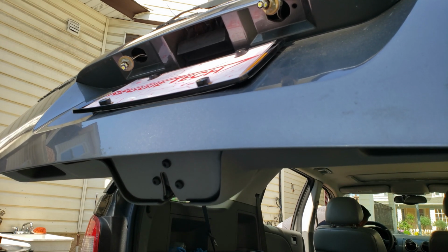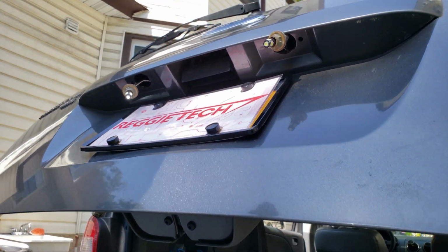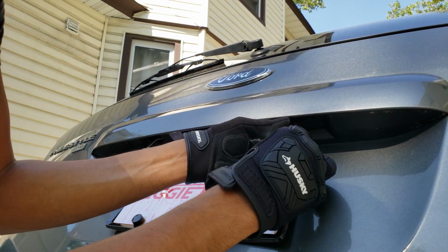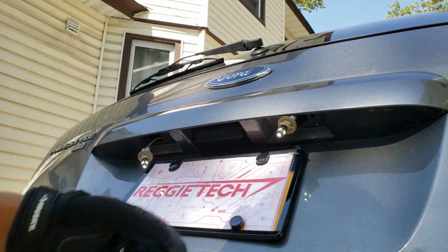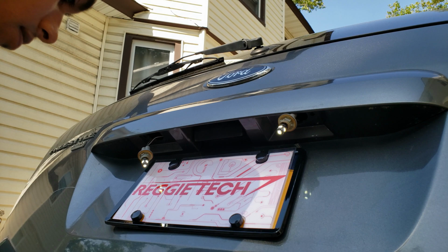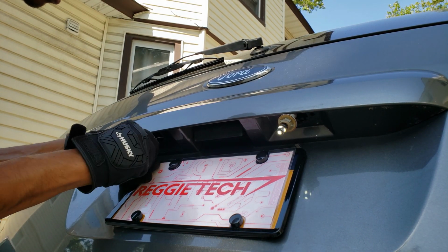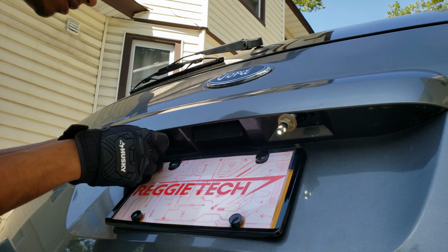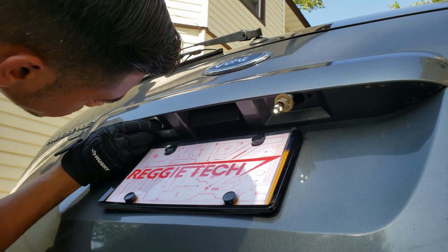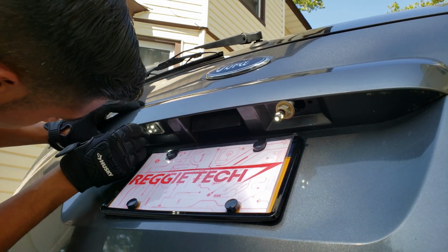And before we go ahead and put the cover and stuff back on, let's test them out, and my lift gate completely went all the way up. So it looks like one side isn't working, so I'm just going to play around with it a little bit, and it looks like the connectors might have just been a little loose or a little dirty. And these plastic housings are definitely dirty, so I cleaned them up a little bit before putting them back on. And it's basically the reverse process just to get them right back into their place.